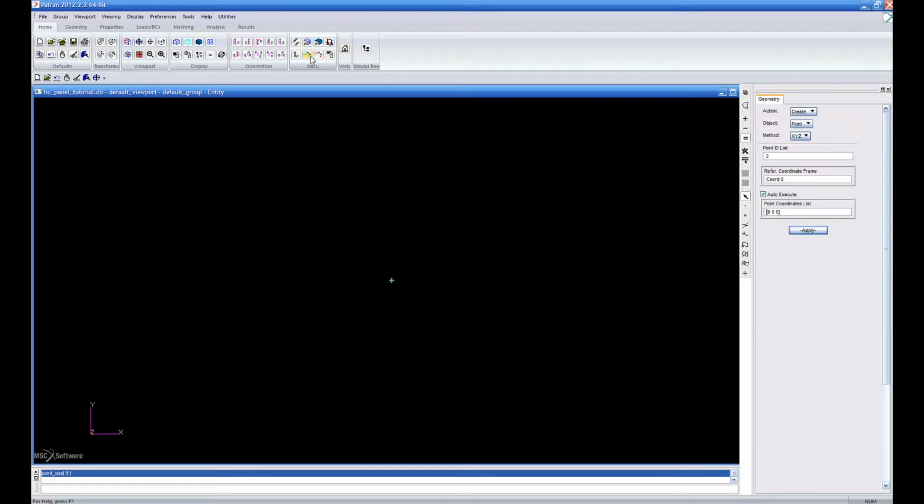I'm going to turn on the point indicator so it's easier to see. You can see a turquoise circle pop up. So let's go ahead and make the panel 100 millimeters long, and extend so we can see it. And let's make it 25 wide. These are just arbitrary numbers.